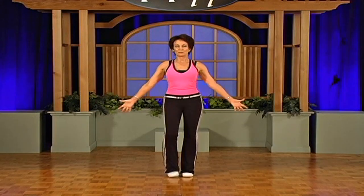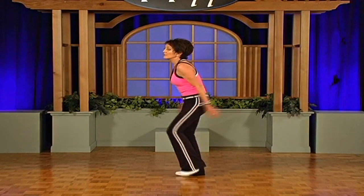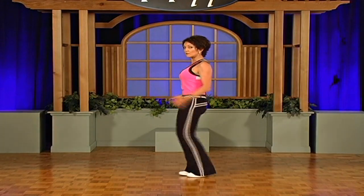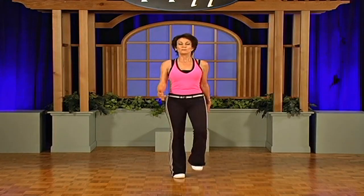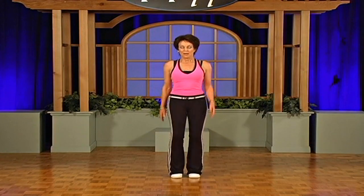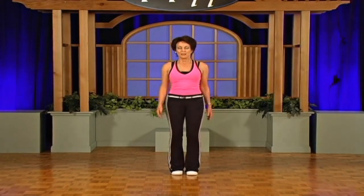Inhale, extend, inhale. All the way down with jazz. Keep those ribs up and relax. Let those arms swing, but don't let the shoulders relax. Keep them back. Keep those shoulders back and keep that tummy tucked. Keep that tailbone under. Keep the tummy tight. One more time now. Slow, slow it down.